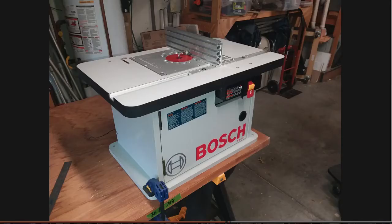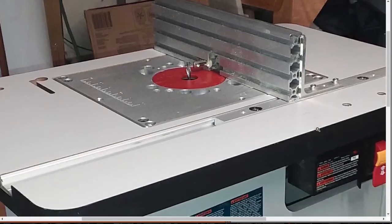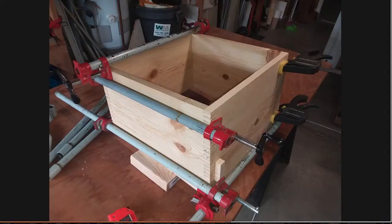All right, this is my setup. Like I said, this is the fence to hold the pieces on. And if you come in here, you can see this inside corner joint right here. And most of this is just straight extrusion, corners and brackets and things.